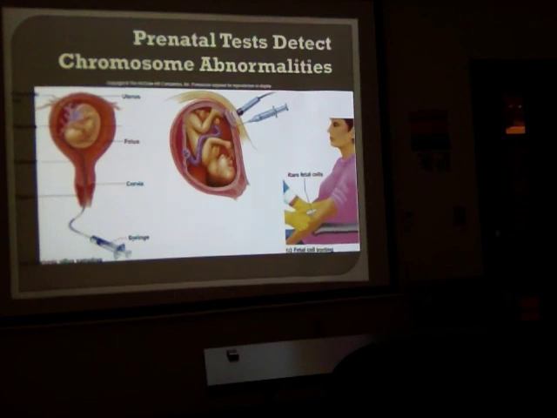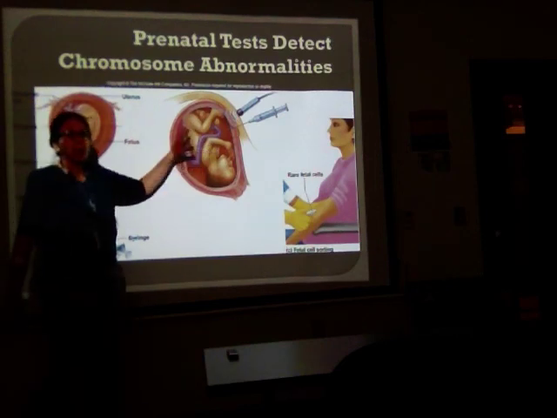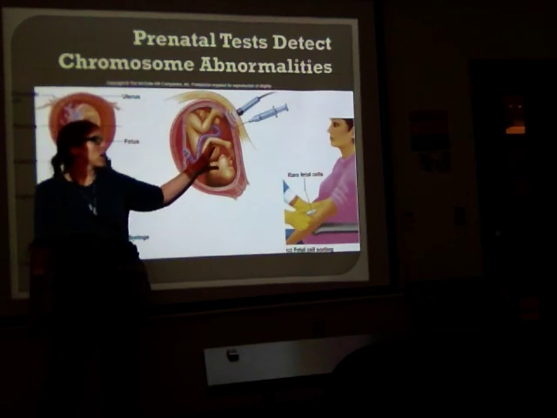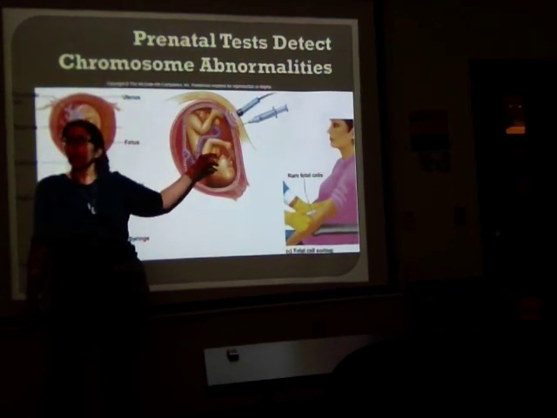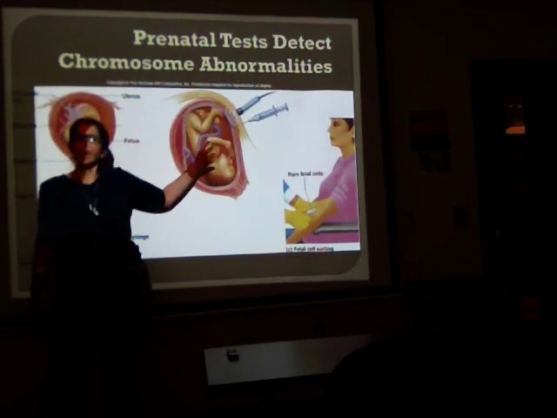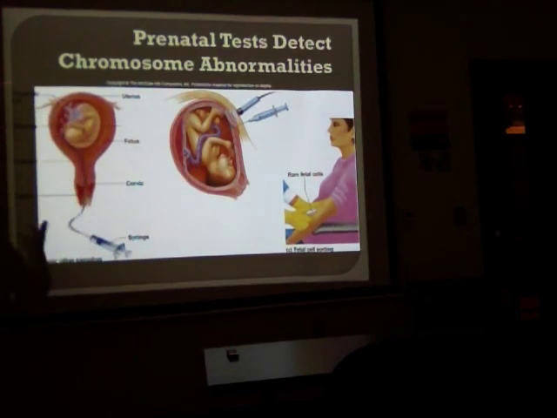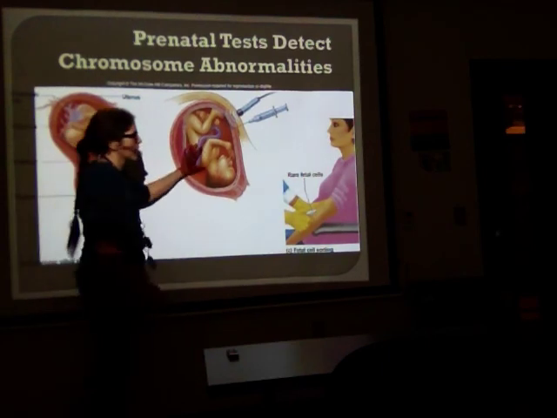And so from these two procedures, you could, or would, if they got a good sample. And if they didn't, they'll go back and try to get it again. All right. We're going to be able to tell whether or not there's a chromosomal abnormality. I can't tell you about a genetic problem. I can tell you whether or not there's too many or too few chromosomes, or there's a break in the chromosomes. Major, gross problems would be evident, but not single genes, right? And these are pretty common practice.